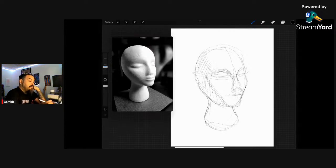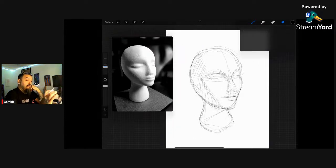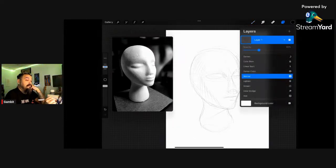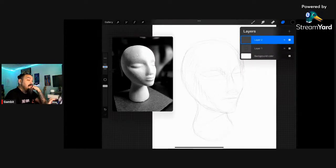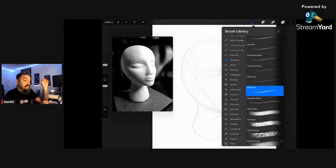But what I really want to do today is practice how I would shade this with a pencil, right? But Gambit, this is not a pencil. I know, but we have some brushes here that would get us that same effect, right? So let's do this thing. What I'm going to do is go get one of the sketching brushes, especially the 6B.